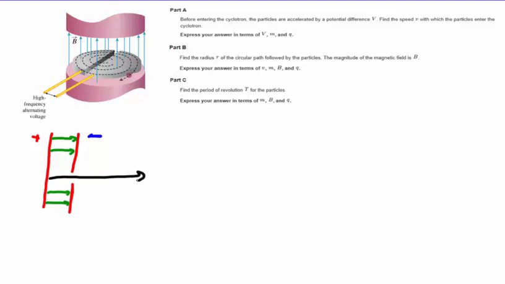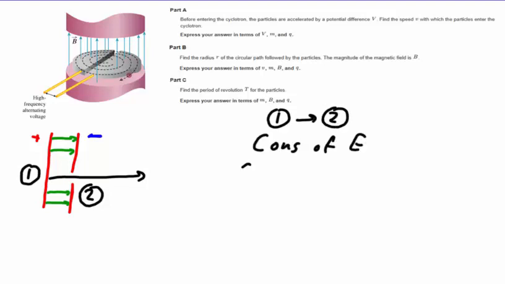We'll solve this part of the problem by using energy principles, and as always, the technique by which we apply energy principles is to identify the appropriate moments. We're going to identify moment 1 as when these particles are located at the first of the two plates, and moment 2 when they exit the hole. Moment 1 and moment 2 will be connected by the principle of conservation of energy, and this means that the total energy at moment 1 is going to be equal to the total energy at moment 2.